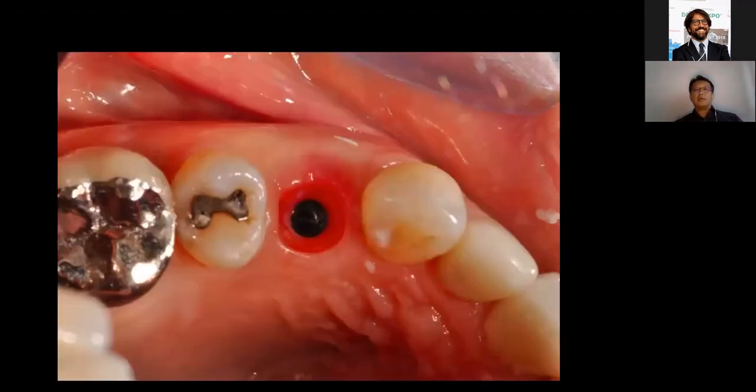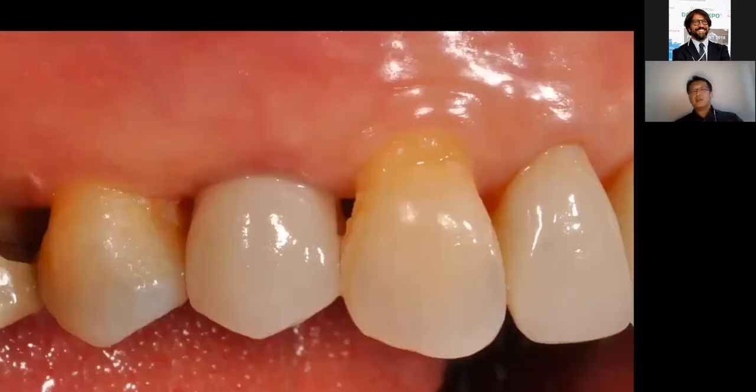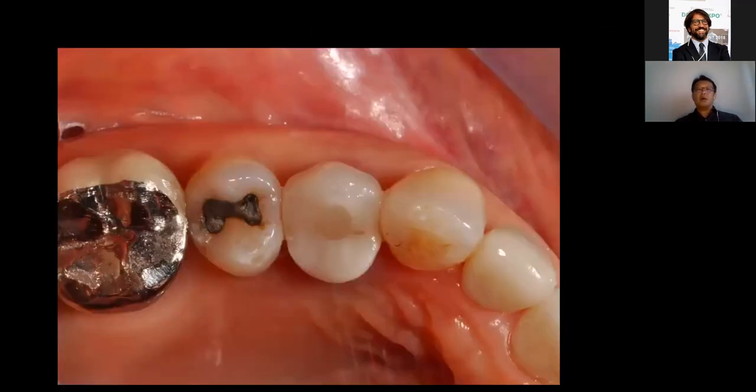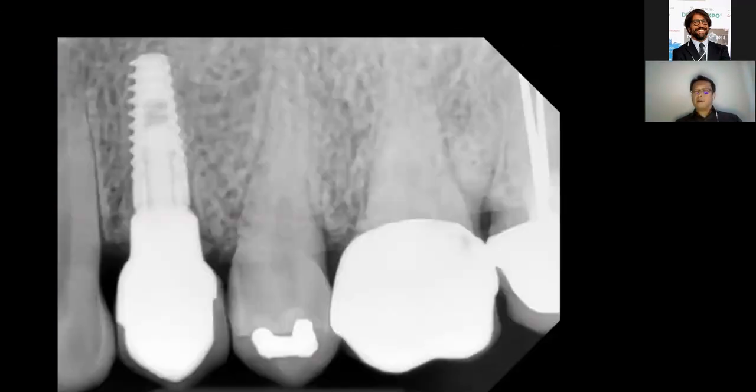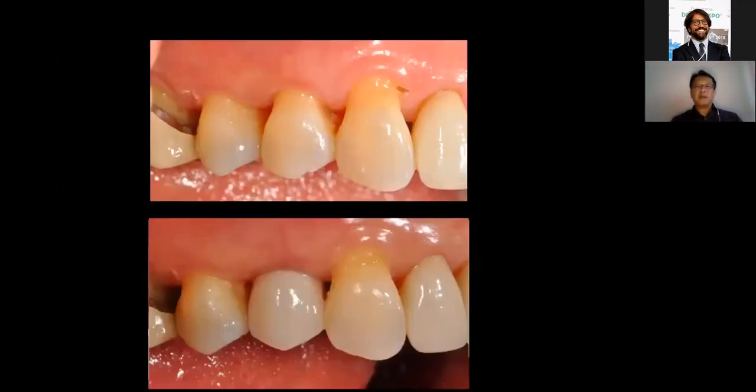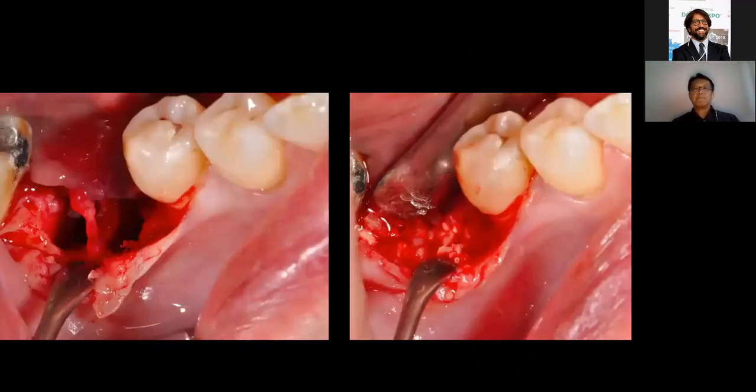So when you open up, you should have a healthy soft tissue. And then final. Obviously, sorry about the prosthetic work, not the most amazing, but you look at the soft tissue, we have actually gained more than before. If I may show it to you, you can perhaps see that the soft tissue is even better than before the patient had the tooth extracted.